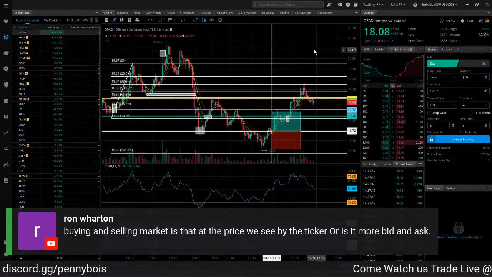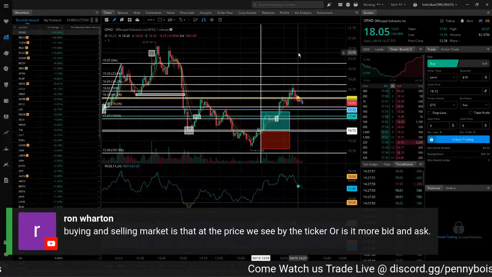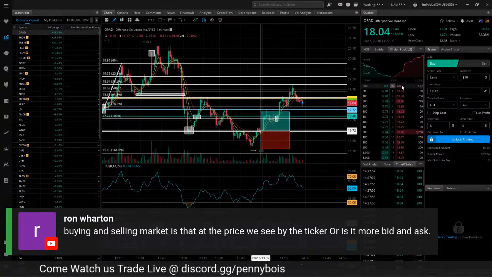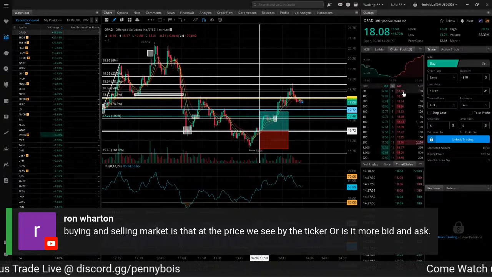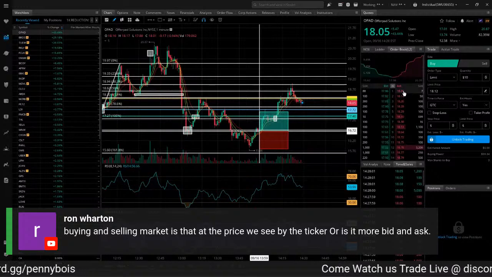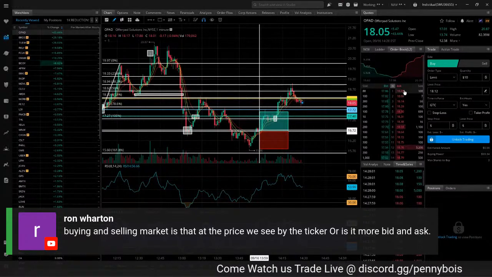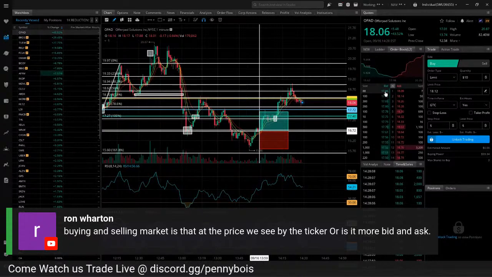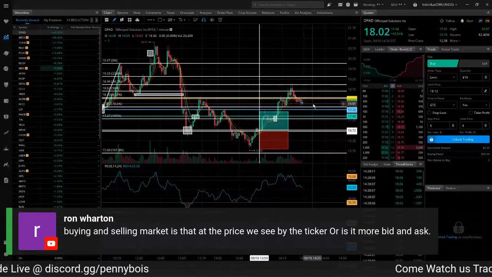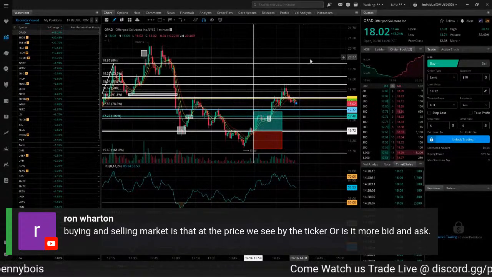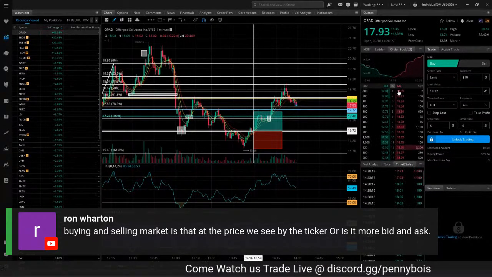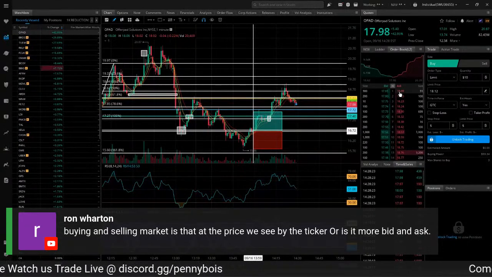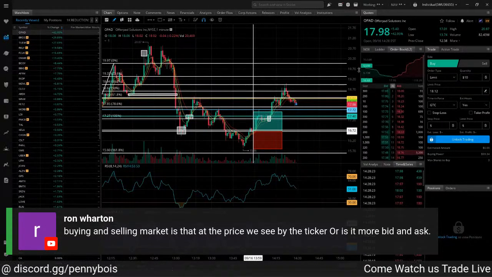If I were to place a buy market order right here, this is pretty volatile, so it might jump around. I'm going to get filled at the ask price in most cases, because that's the selling price, where people are trying to get rid of their shares and they want cash. So this is the price that gets filled first. If I'm trying to sell, I'd probably get filled at the bid side, because that's the cheapest it could go for, where more people are waiting to buy down there. And of course, this has a spread. It's a 28-cent spread, so it's very dangerous to use a market order for this, because I could get filled anywhere between those two prices.